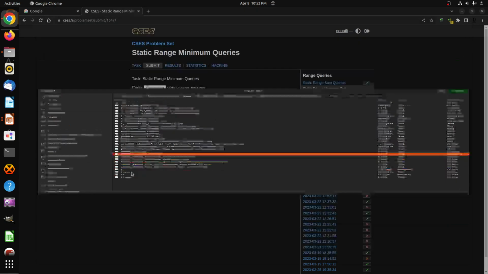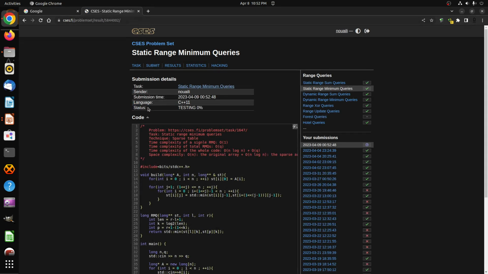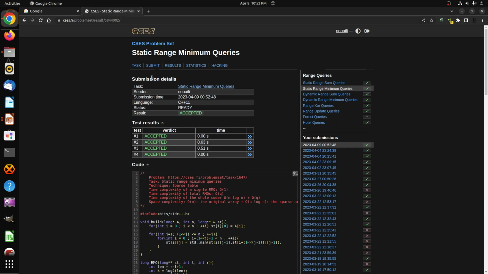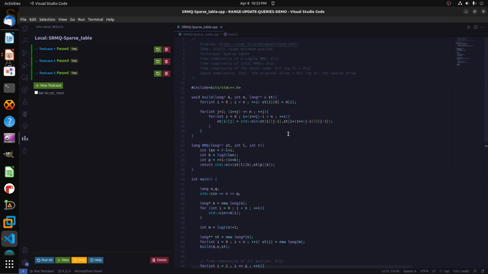Sparse table, submit. Okay, as you see here, all the tests are passed. So the sparse table is a good approach to resolve a range minimum or maximum, or a range query in general.